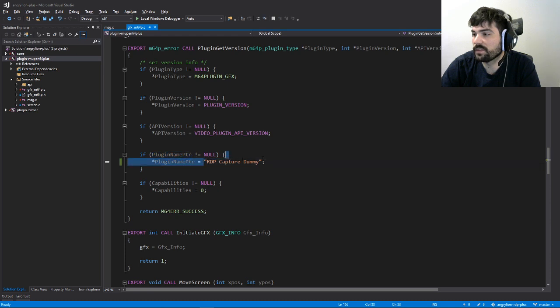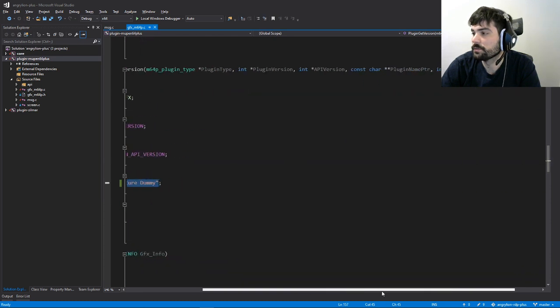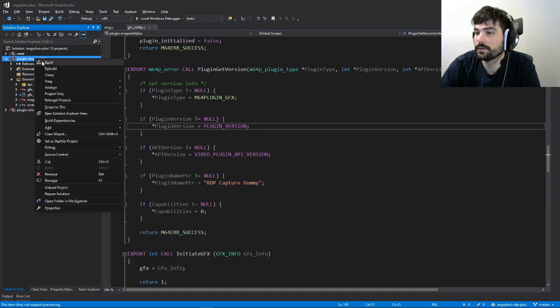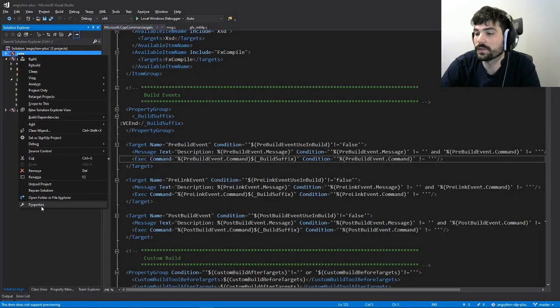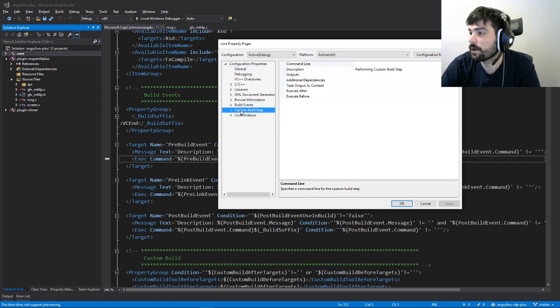Const char pointer differs in level of indirection. Int? What? That doesn't make sense. That must be old. Cannot open file core.lib because it's trying to do this thing during its run. So hopefully we can figure out how to tell it to stop doing that.